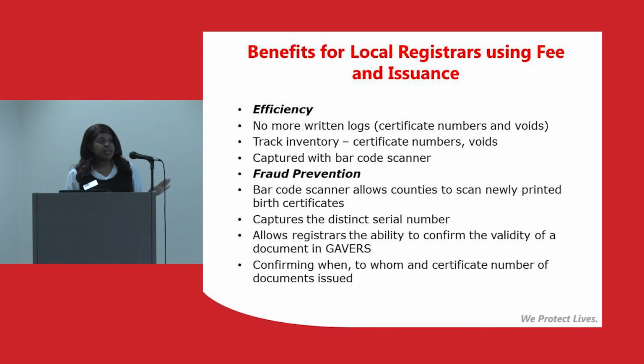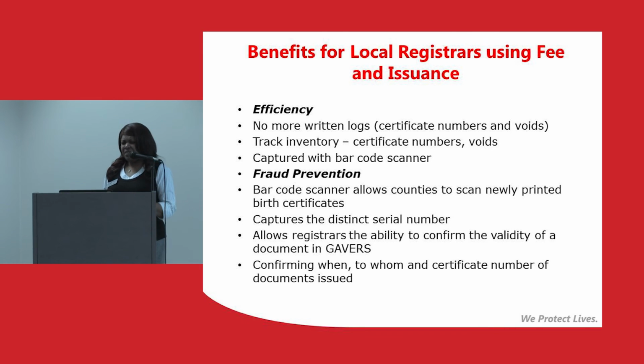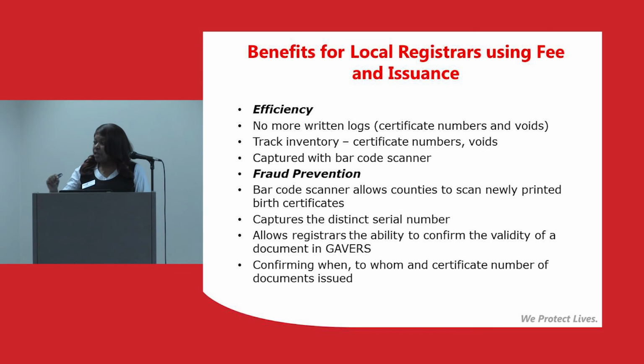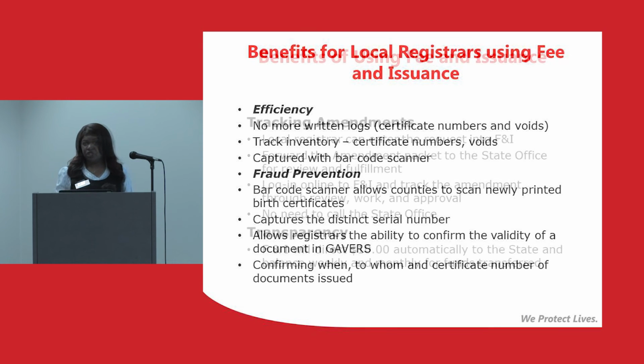So what happens with us a lot is we'll get a call maybe from another state that says, I've got a birth certificate here and something looks kind of funny about it. Can you verify that information for us? Well, if this was done in the fee and issuance module, we can look in the system and we can say, yep, that was issued to Gwen Duffin. We issued 2 birth certificates to her. They can look at the numbers at the bottom and we'll be able to verify that information for them. So it's very useful in terms of fraud prevention for us to be able to go in the system and kind of tell what was issued and what wasn't issued.